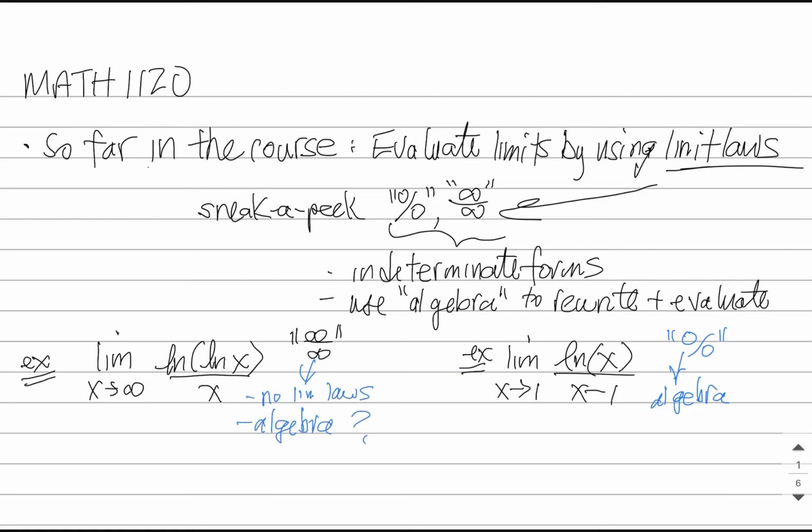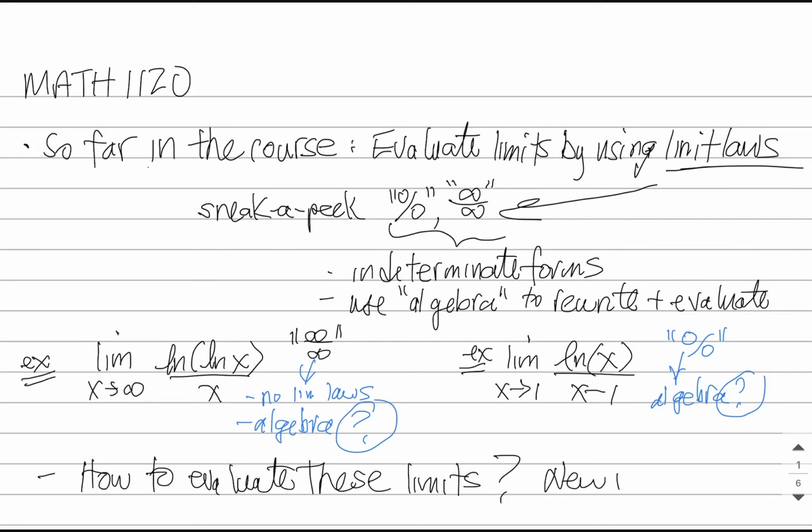In the other examples that we had looked at, it was fairly clear what algebra we should do. There were things like common denominators, rationalizing, conjugates, all this sort of stuff. But in this case, the algebra is unclear. What do we do when we have a transcendental function like a logarithm or a log of a log, etc.? In this case, it's not clear what the algebra should be. So how do we evaluate these limits when we don't know what algebra to do?